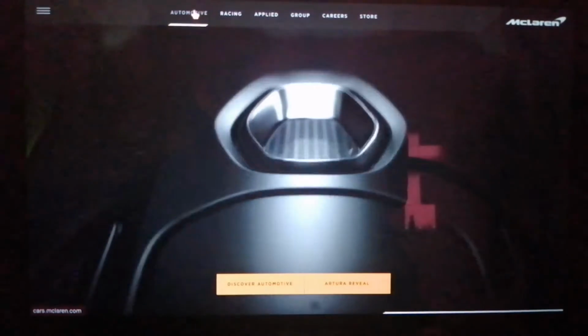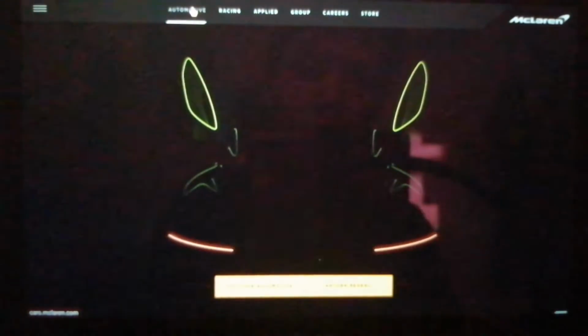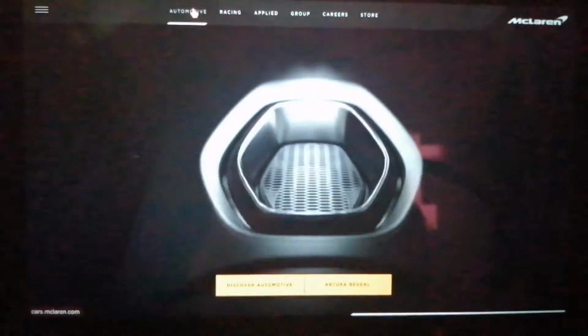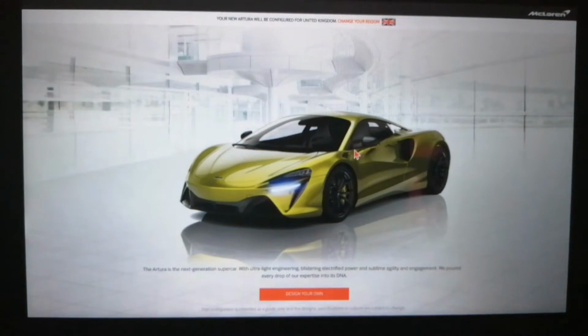So, as you might or might not know, a new McLaren has arrived. As you can see, right in front of you, it's called the Artura. And oh my god, this car released UK time, like roughly about 10 past midnight. I stayed up watching this, and it was worth it. And yeah, this is the Artura. Let me just show you a close up. This is what the car looks like.